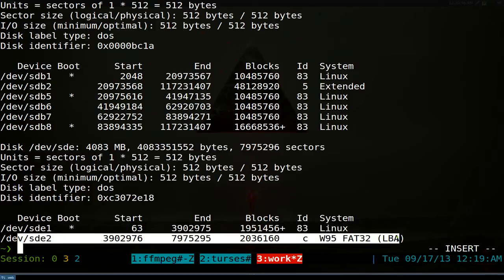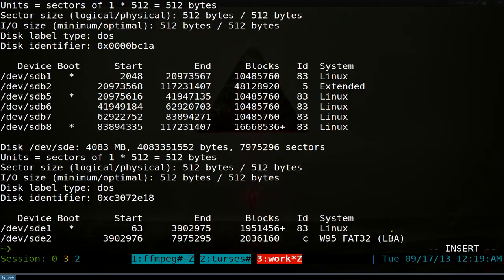Now we have to format it. So like I said, this cfdisk only creates partitions. It doesn't actually format to the file system that you want. So the first one that we want to format here, this one is SDE, right? And we're going to use the mkfs that we learned last time from the last video. If you guys missed that, I'll post it in the description, but basically that's all you've got to do for this part here. It's just using mkfs that we learned last time.